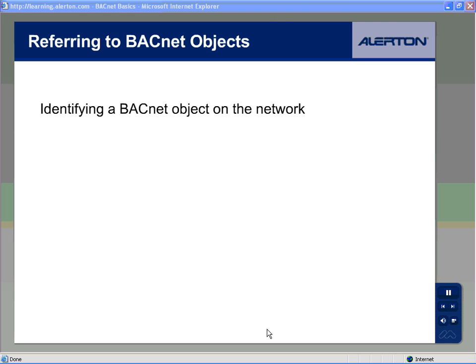You now know how to find a device on a network using its device instance. You know that each device has objects to monitor, control, or values to record. For example, an analog temperature reading, a binary fan control, or occupied status. An important concept of BACnet systems is that each object has 1 or more properties. Most of the time we use present value, though there are other properties. Present value is the current value or state of the object. For example, if AI1 is the supply air temperature, its present value property could be 71.